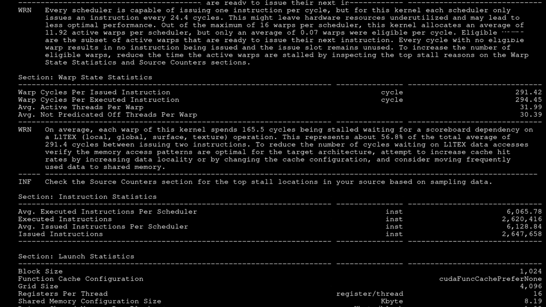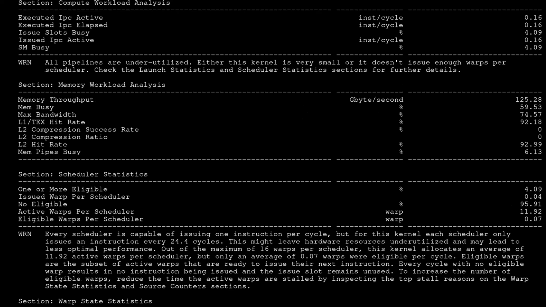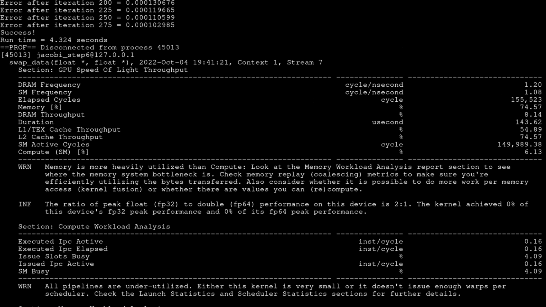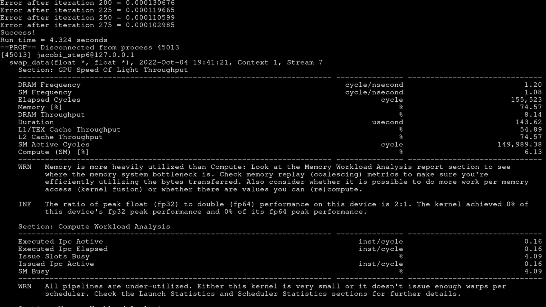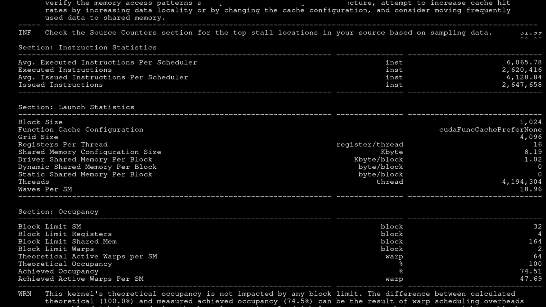Another thing that you'll notice, if we get up to the top here, is that our L2 cache throughput is very, very high. That means we're heavily utilizing the L2 cache, and that again corroborates the issue that we have an inefficient access pattern. We're doing a lot of caching of that data as much as we can in L2 to ameliorate, get around, the issue with the actual access pattern. So with a bad access pattern, the L2 utilization is going to crank up.